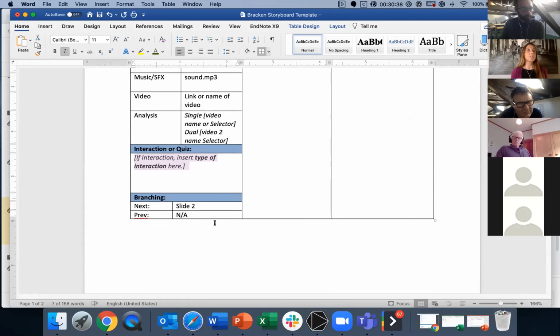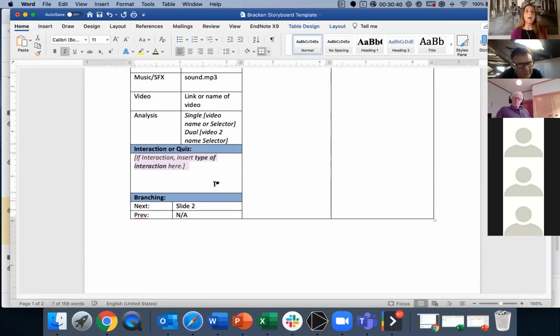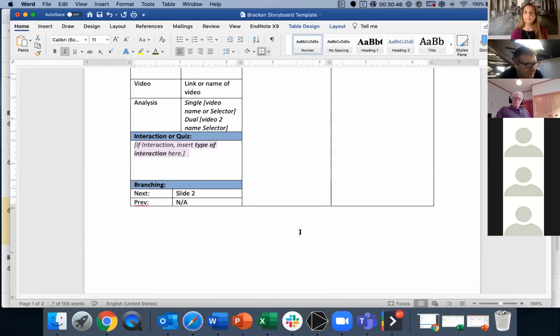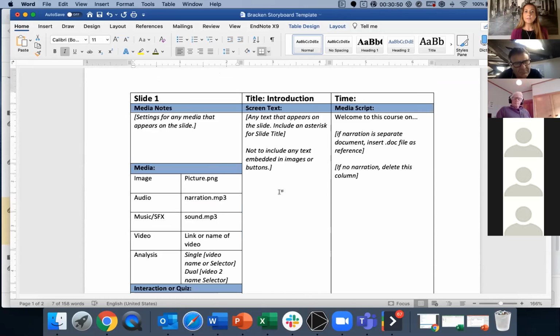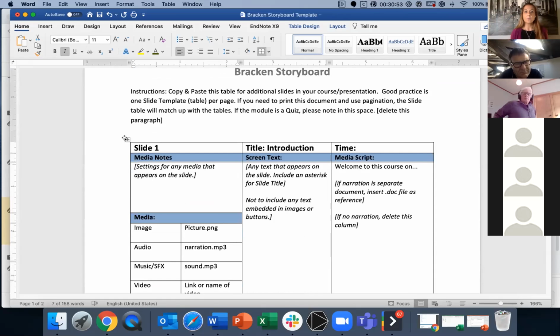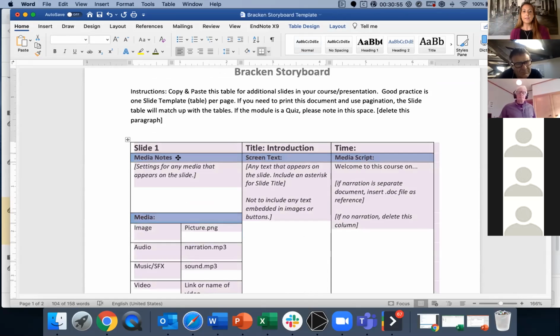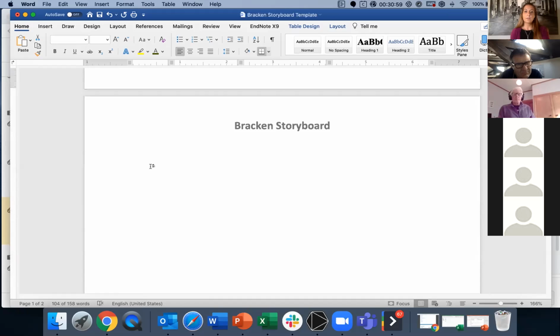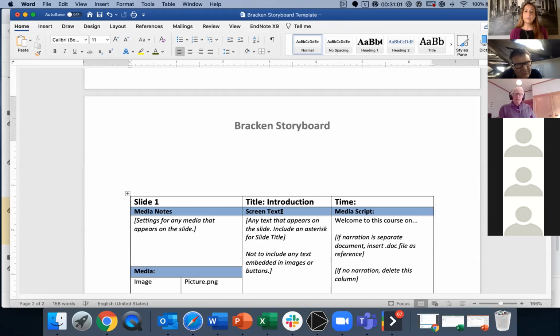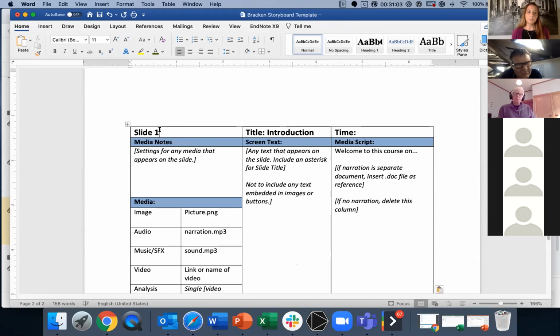But if for some reason you want there to be a button on the slide that says they can skip ahead to a different slide, you'll want to put that here. This table, everything's a little slow because I'm zooming, but you can just copy it and then put it onto your next page. And then you'll continue from there. So this would then be slide 2. I'd probably put my learning objectives.